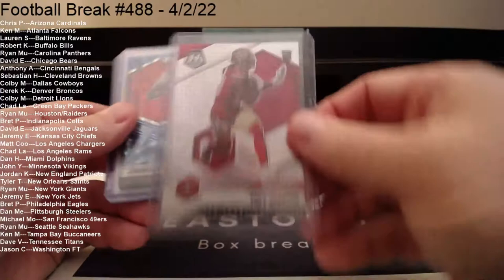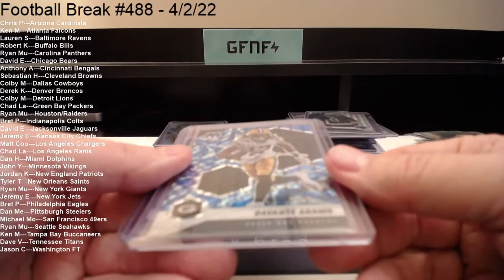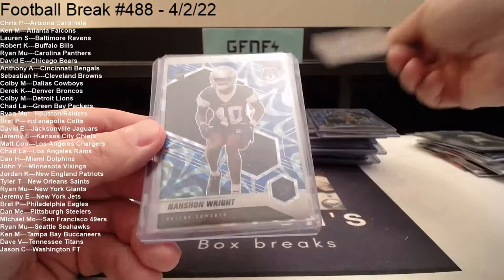Trey Sermon, NFL debut for San Francisco. Cormora, Blue Reactive rookie for Cleveland. J.C. Horn, Silver Mosaic for Carolina. Devontae Adams, this is the Blue Reactive as well. Get my focus back in. Another big card, Nico Collins, Honeycomb to Houston. That's going to Ryan M. Honeycomb, Nico Collins, rookie. Deshaun Wright, Blue Reactive rookie for Dallas.